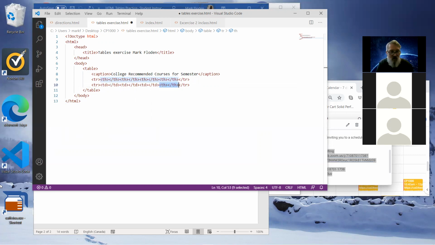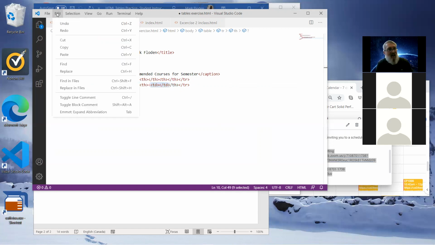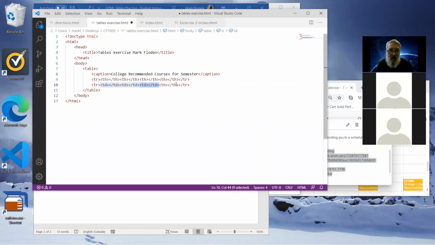Now, sorry, I was in too much of a hurry and I did a copy instead of a paste. Copy that and paste it into here. Annoying, bad cursor control. I really have a problem with that. Maybe if I start from this end and move there. There, now I got it.